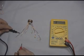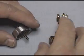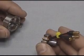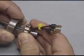Okay, time to finish off our motor. Now this is the custom CDR motor here, and I'm going to go ahead and put it together. It really couldn't be any simpler at this point. You've got it completely wound, you've got the ends on, you've already tested it for shorts. All you do is simply slide it on. Now be careful when you slide.